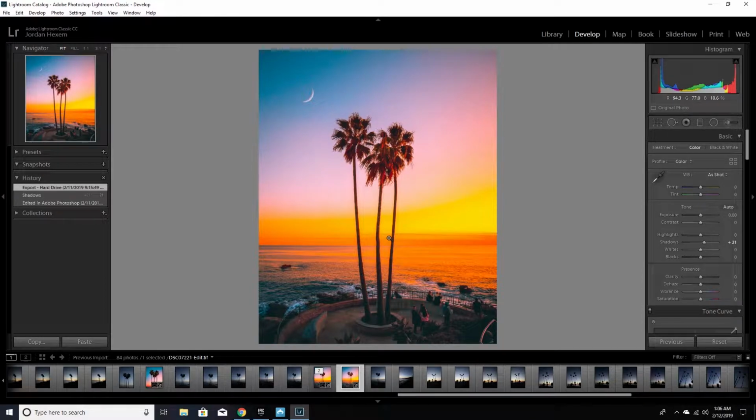This picture was a pretty easy edit, not gonna lie, but it's something that a lot of people don't know how to do. A lot of people don't like shooting when there's no clouds in the sky, but I still feel like you can get a good shot regardless of whether there's clouds or not during a sunset.